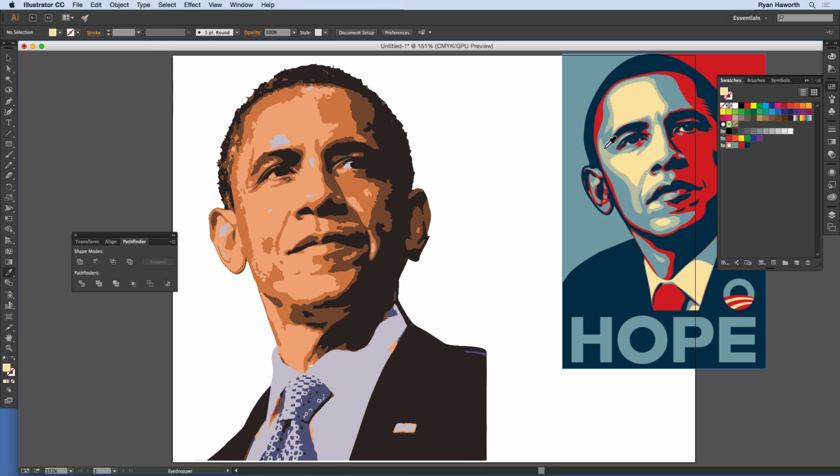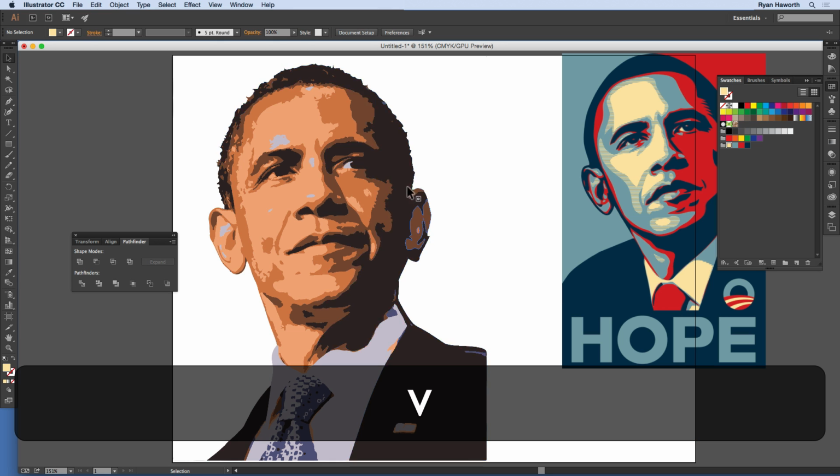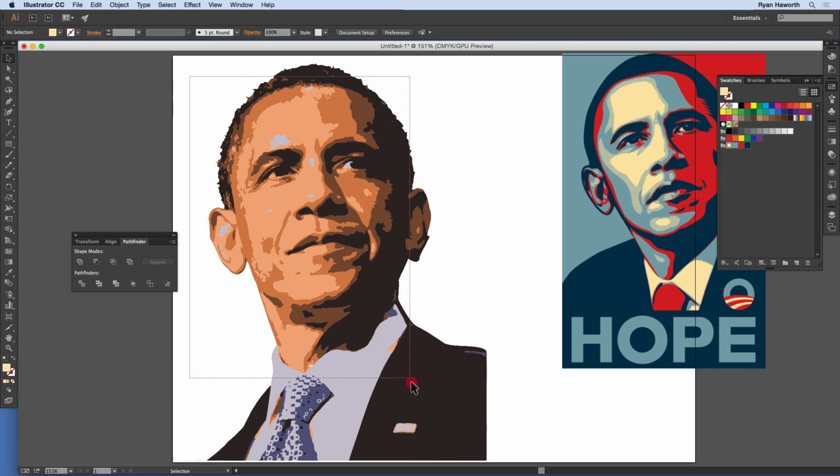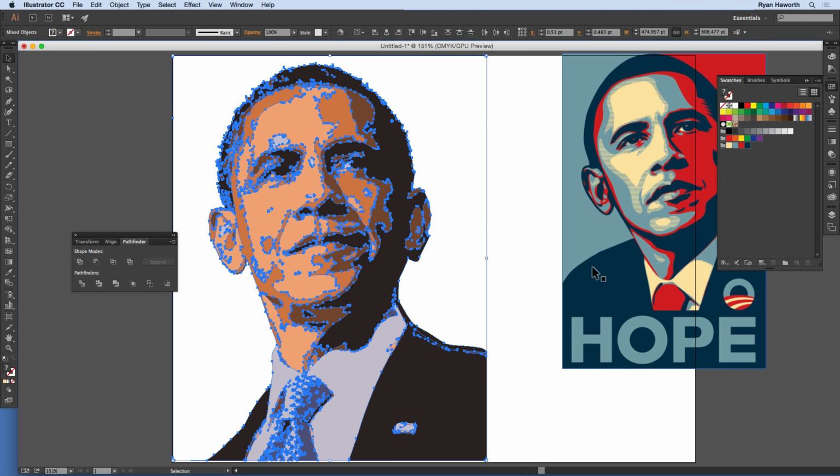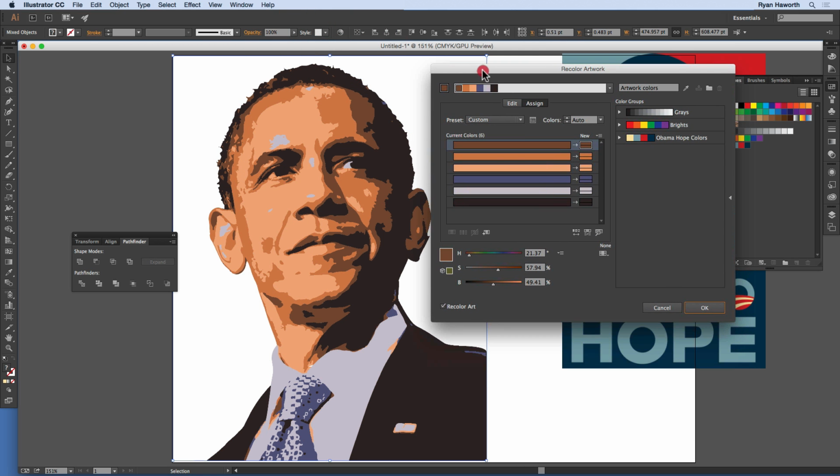And you may be saying, hey Ryan, you're forgetting about that transitional color here, the 2 colors kind of half-toned. Well, I could do that, and it wouldn't take very long, but the point of this was to show the image trace and then how you can change colors. So I'm going to be sure that I select everything here on that image, center it back on the window, and we'll go to Recolor. And again, Recolor Artwork is in the center of the control bar up here. So I'll click that, and now we have our colors.